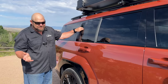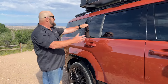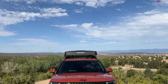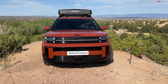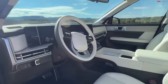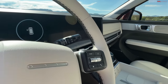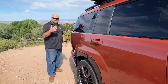We could talk about the exterior flat panel design all day long, but it's pretty obvious what we have here: very straight lines, much more macho, much bolder, but also larger. The interior volume of this vehicle is much larger than the one it replaces. The overall size of this vehicle is larger than the one it replaces, yet it's still not the largest Hyundai available because that would be the Palisade — Palisade is about seven inches longer.